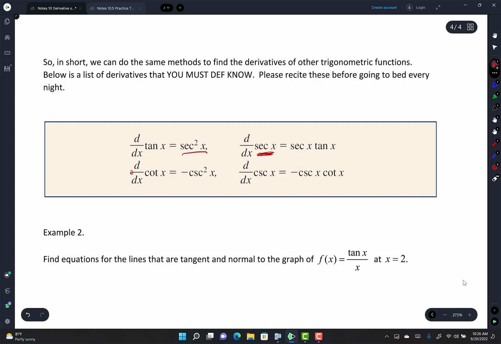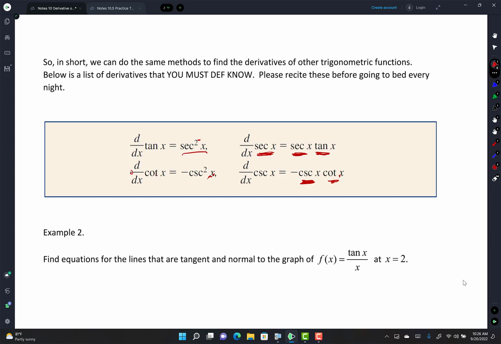The derivative of cotangent x. You already used up secant squared, so it has to be cosecant squared. Does that make sense? There's only 2 reciprocals. Well, I guess technically 3 with the tangent and cotangent. But the reciprocal of cosine is secant. The reciprocal of sine is cosecant. So what's the derivative of cotangent? Negative cosecant squared. What's the derivative of cosecant x? Negative cosecant x cotangent x. Look, it's the same. If I already used up secant, then the one I haven't used up is cosecant. I already used up tan. I haven't used up cotangent. Do you guys see how they're the same? Well, kind of. They're almost the same.